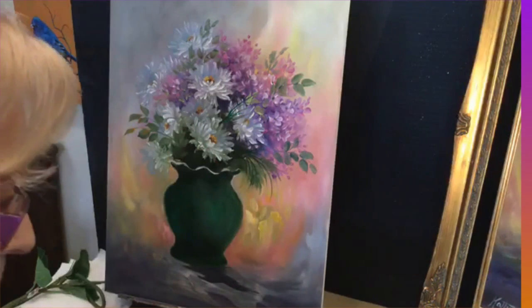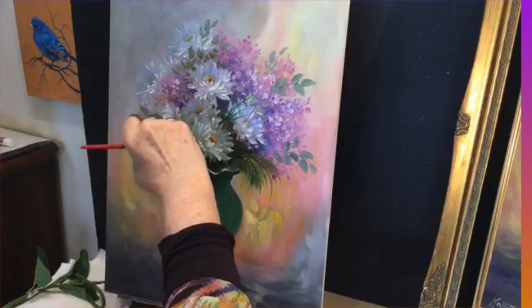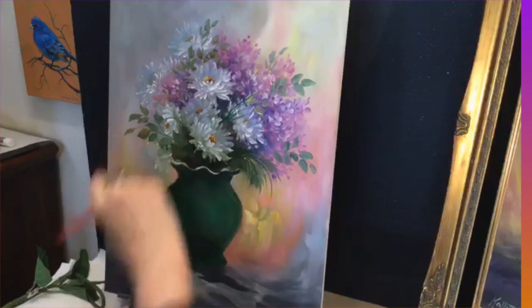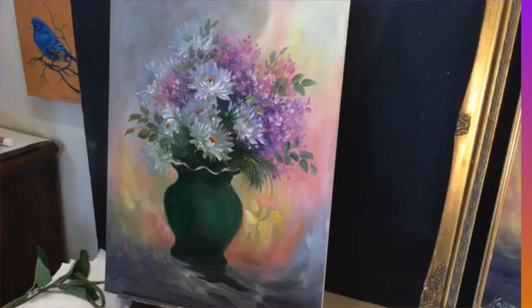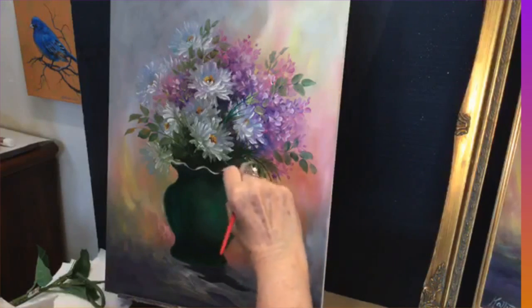And this sets the flowers back a little bit. I'm using just the tip of the brush. And the paint has to be like an ink consistency, very, very thin to do this. So you use a lot of medium with your paint.